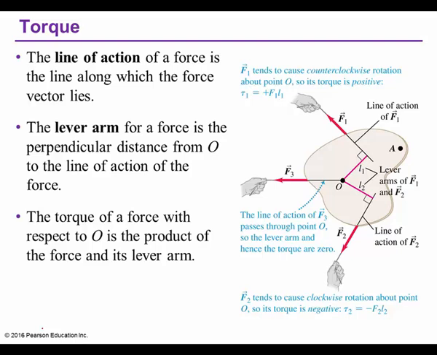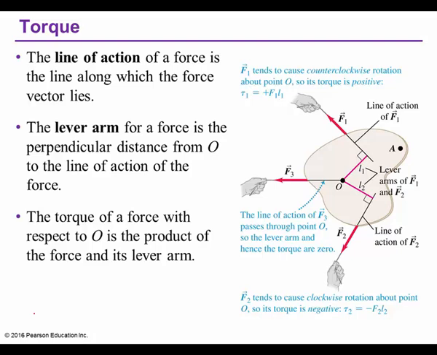So what is torque? Well, there are a couple of things you need to understand about torque. There's something called the line of action, which is the line along which the force vector lies. So, if you see right here, let's say we're applying a force at this point, you can see the line of action of the force is in that direction, because he's pulling in that direction. Of course, it's perpendicular to the actual lever arm, which is very important, because if you want to get maximum torque, then your line of action has to be perpendicular to your lever arm.